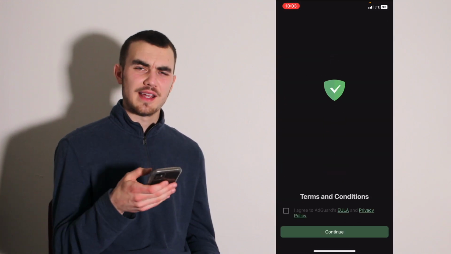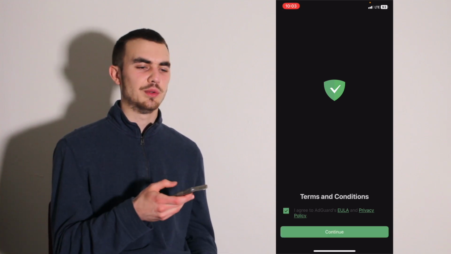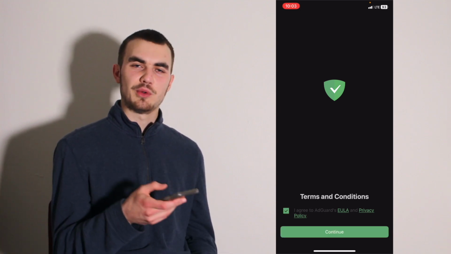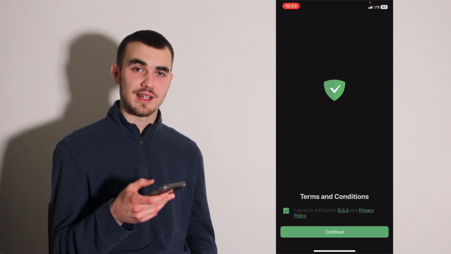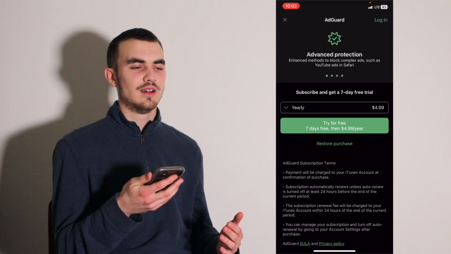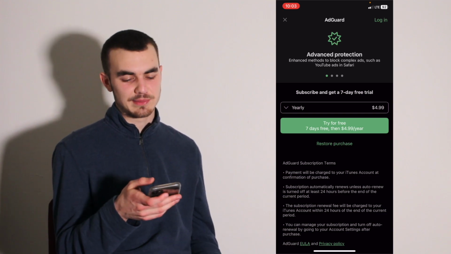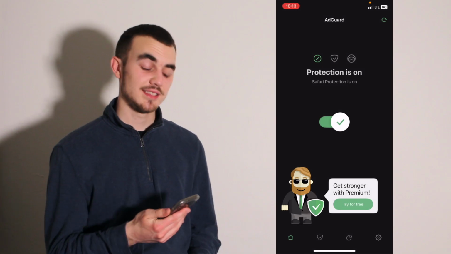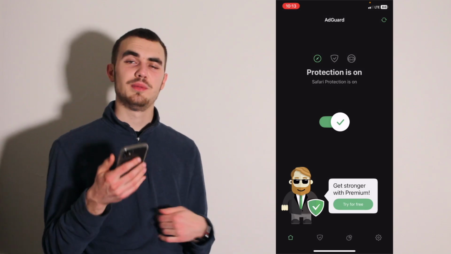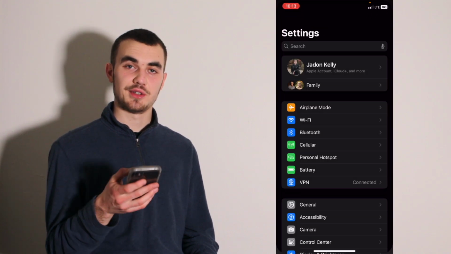So upon opening the app, it'll ask you if you accept the terms and conditions, and it'll kind of guide you through an onboarding process, telling you a little bit about the app and how to set it up. There are premium features that will obviously provide you with more capability, but they're unnecessary and they cost money. Once the onboarding process is complete, you should be good to go. But just to be sure, let's head to settings and make sure certain settings are turned on.